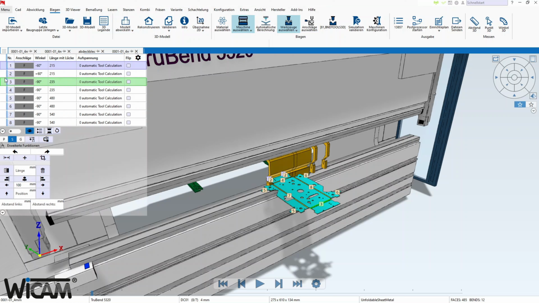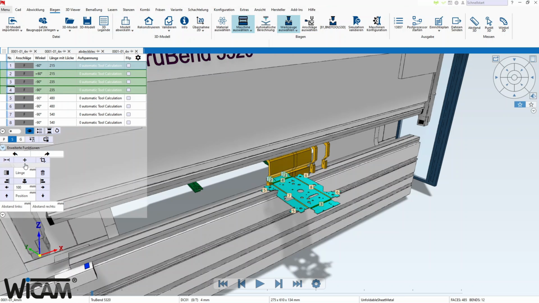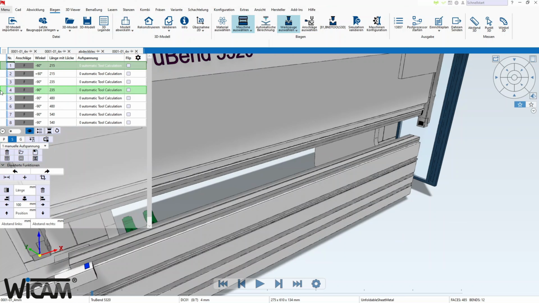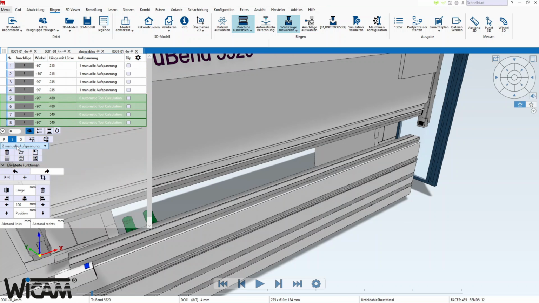But now we have the option of simply saying which of all these bends are to be bent on a separate clamping. I select my respective bends, and tell the software I want all 4 bends to be bent on the same clamping. And then I have the option of generating a new clamping in the extended area. And if I now click on the plus here, only one clamping is generated for these 4 bends. And I can do the same for the other bends. I generate a new clamping and tell the software I want to bend all remaining bends on the second clamping, which adds to the flexibility.